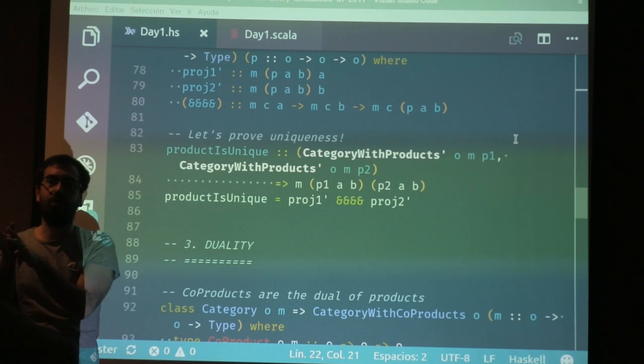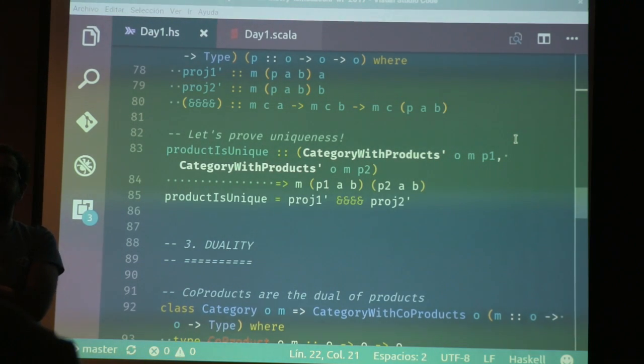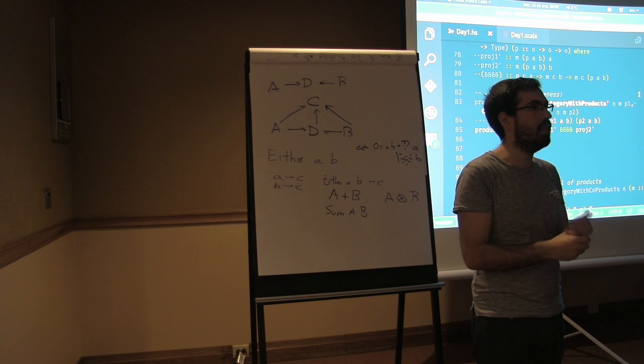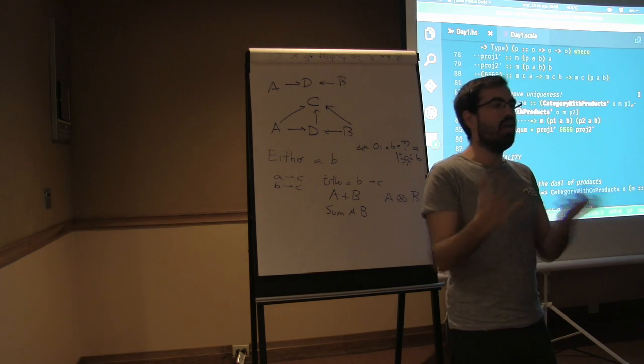So as I said, I'm not showing the whole thing because you will still need to prove that these two things make the identity when you compose them. So you need a bit more things here. And this is actually something you cannot do in Haskell easily. You could do this in Agda or Idris, any dependently typed language where you can encode things like that.